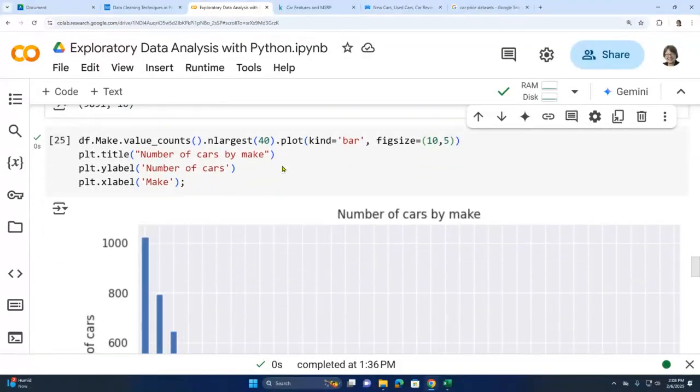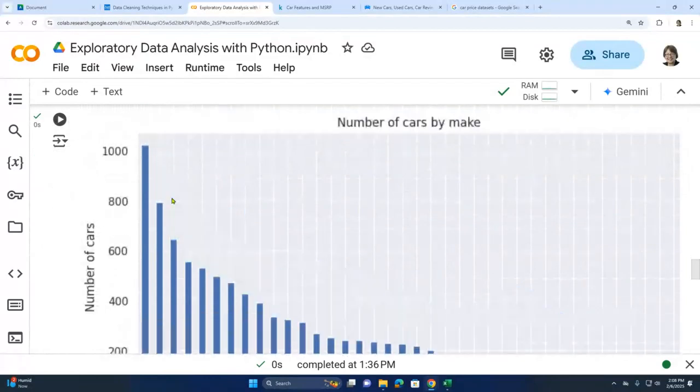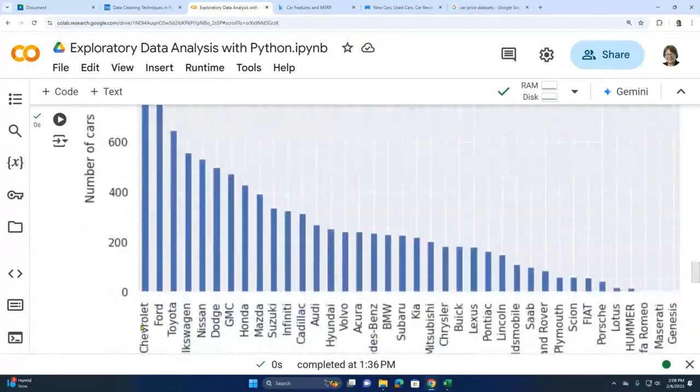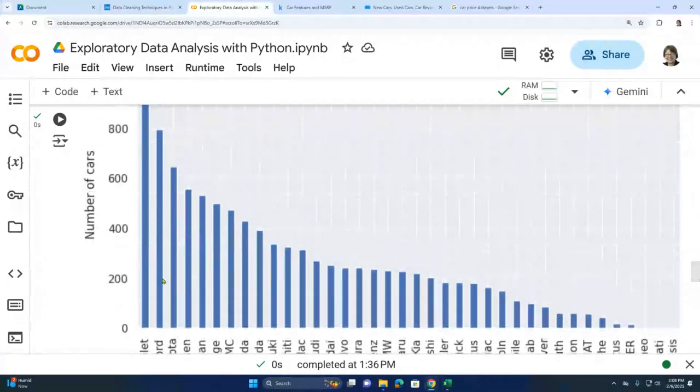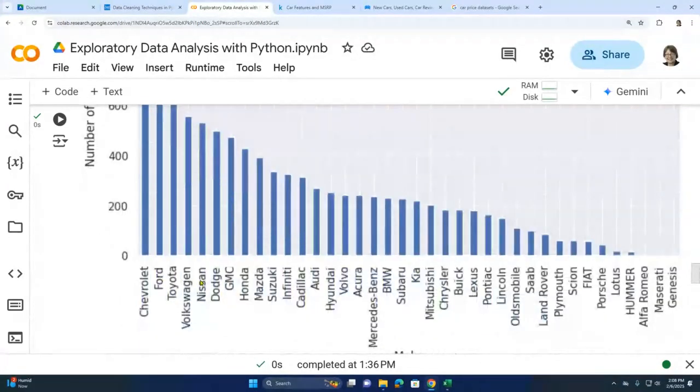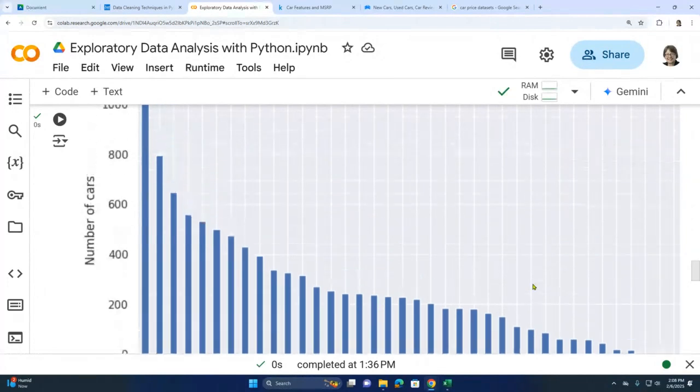This is a nice visualization because it's a bar chart, and you can see that Chevrolet is the most popular manufacturer, at least in this particular data set, followed by Ford, Toyota, Volkswagen, Nissan, Dodge, GMC, and then we've got Honda, Mazda, Suzuki, Infiniti. As we go out to the end, we're starting to see some of the more specialty or luxury car manufacturers.